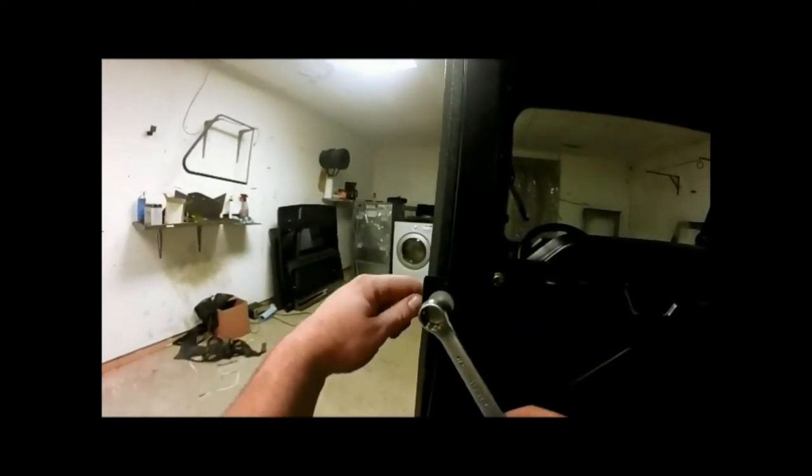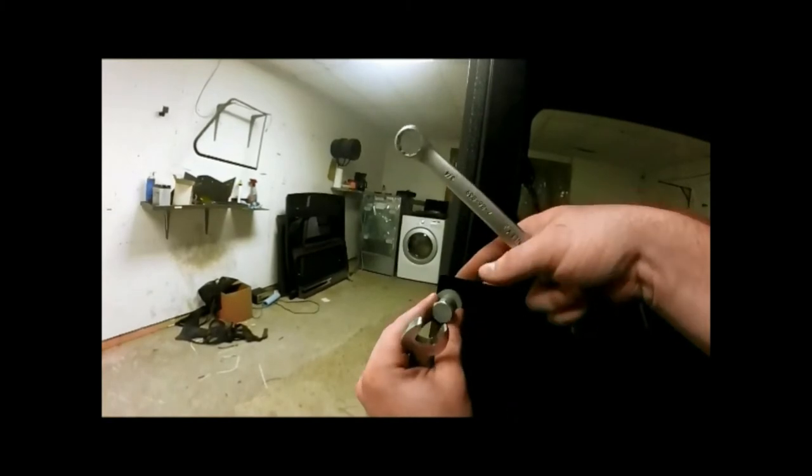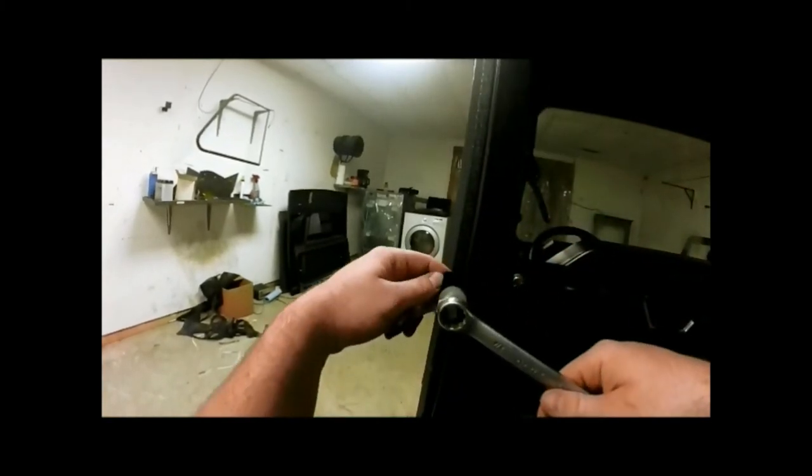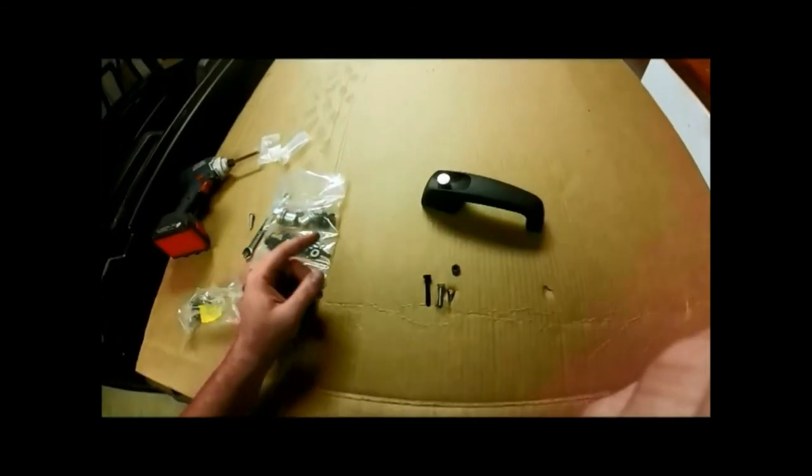So now we'll take our 3/4 inch wrench and our 11/16 wrench. We'll loosen our bolt here. Scoot it outwards, and we'll tighten it back down. Now we'll just reach out here and grab our door, and it latches with ease. And now it's time to put our handle on.